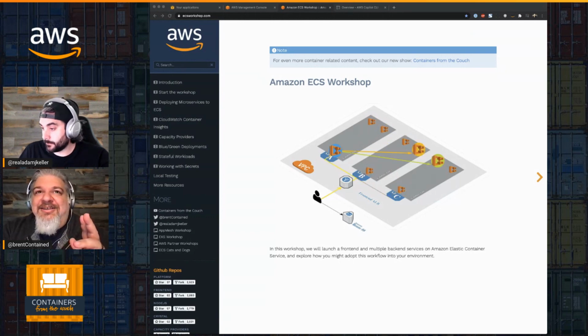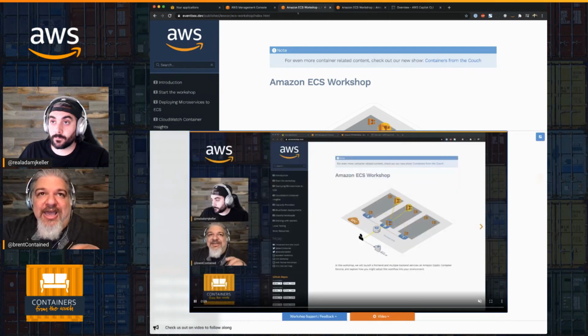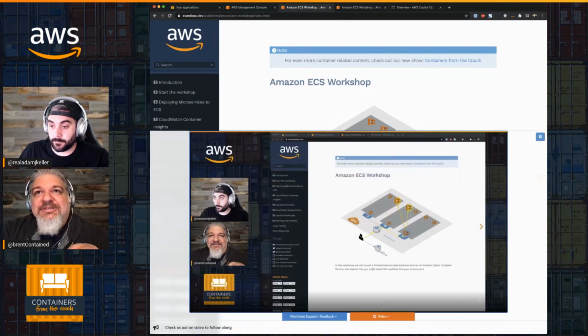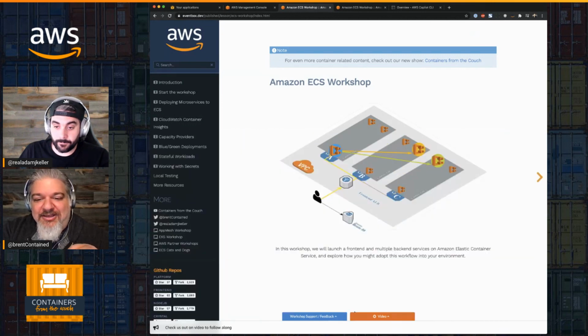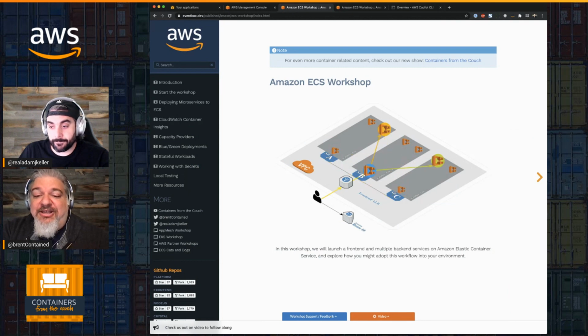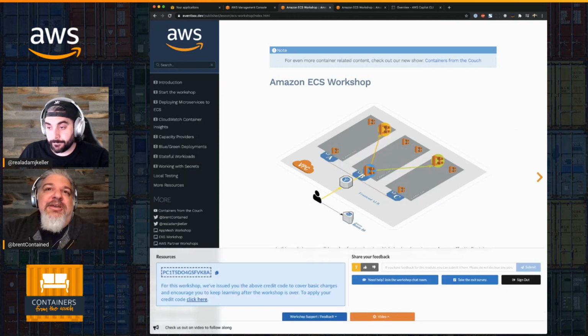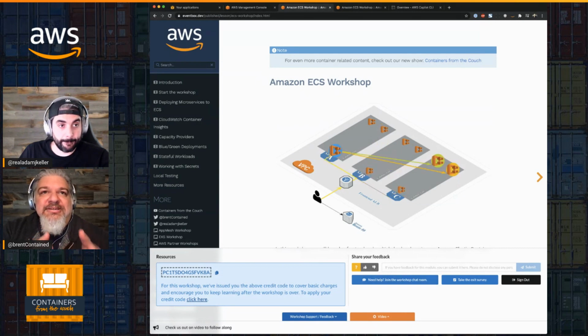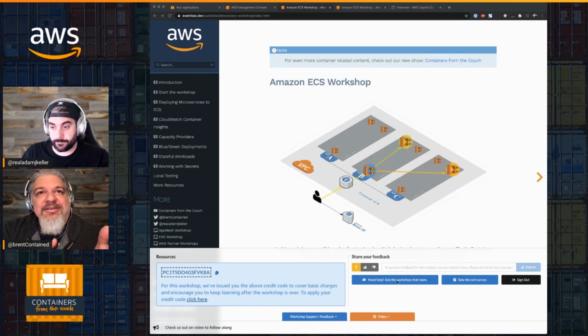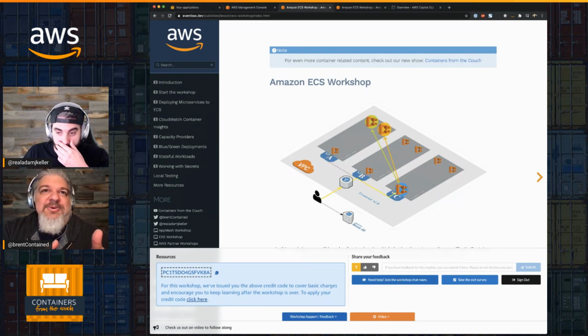There is a better way, however, if you just need help and you want to ask a question. You see the button below the entry field. It says need help, join the workshop chat room. That's going to pop open a Discord chat room where we have people standing by that are going to be able to answer your questions.